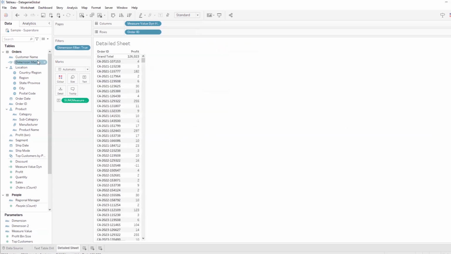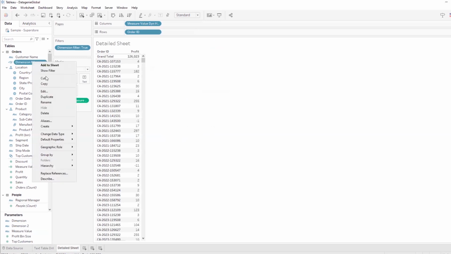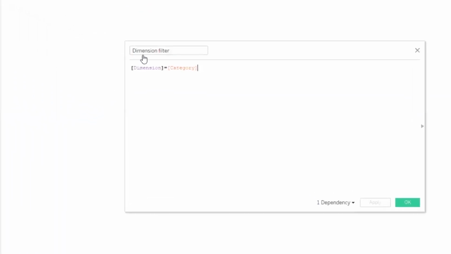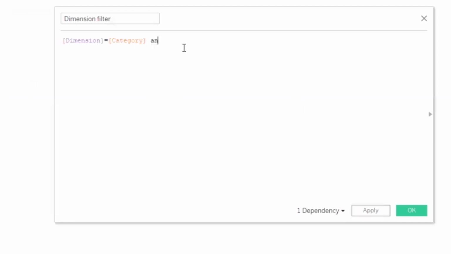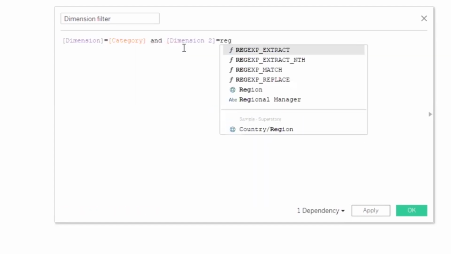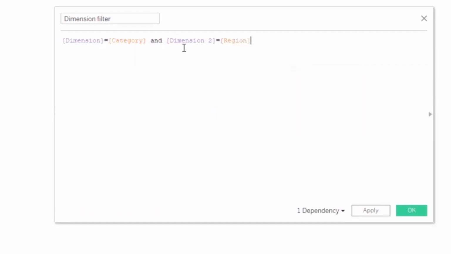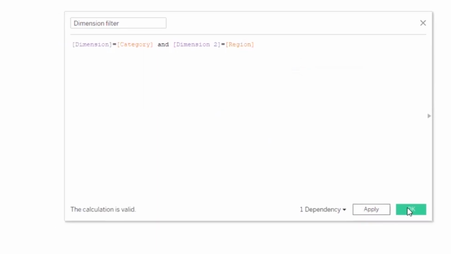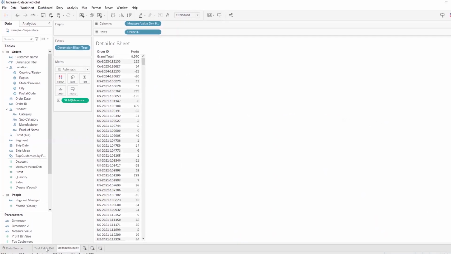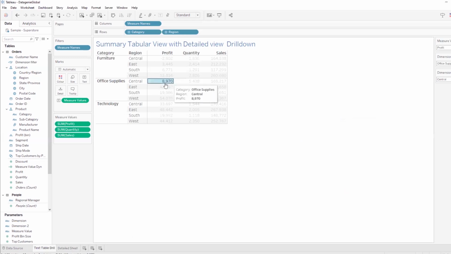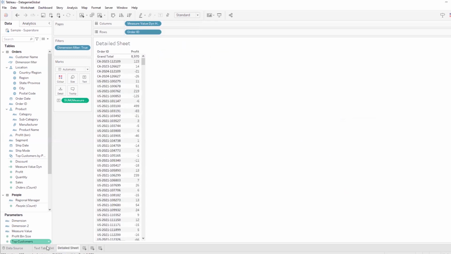So to make that effect, let's add that one also into the calculation so that the respective drill down will be happening. Now we are going to take the second parameter equal to region, and both will be filtered respectively. So we have clicked on 8970 and our output is like this.